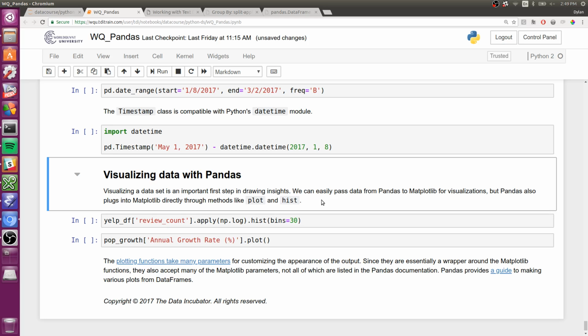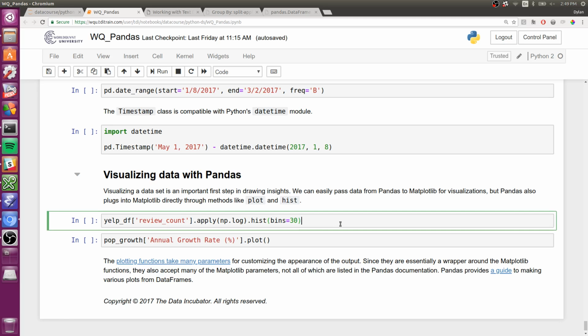Pandas basically has a hook into matplotlib within the package, so we can very easily call matplotlib methods like plot and hist from data frames and data series.